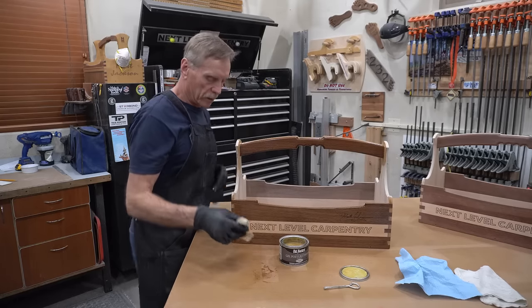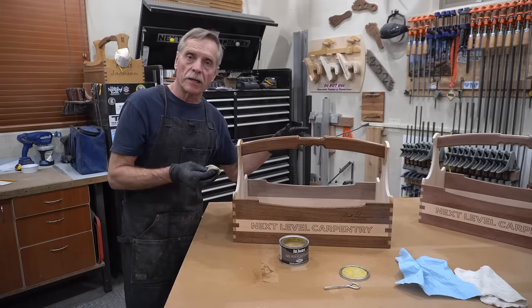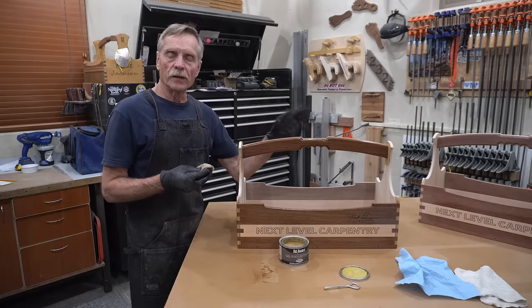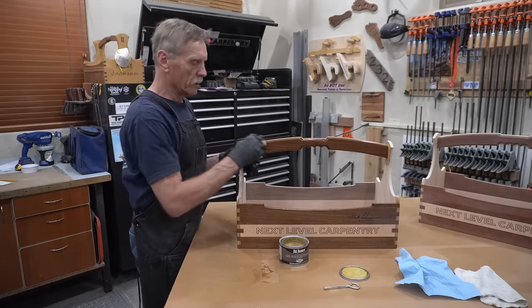If you miss a spot, like I said, this finish is pretty much foolproof. If I went through here and I thought, oh, this handle only got sanded to 150, it's no big deal at all. I could just let the finish dry overnight, come back and just sand right through it, right over it. Coating, recoating, doesn't really matter.